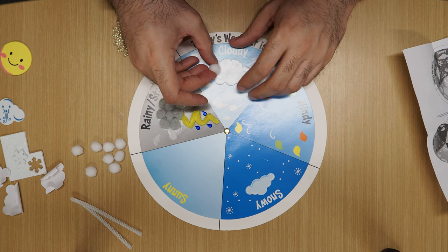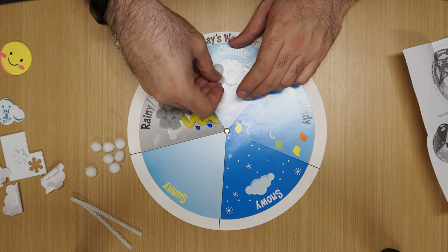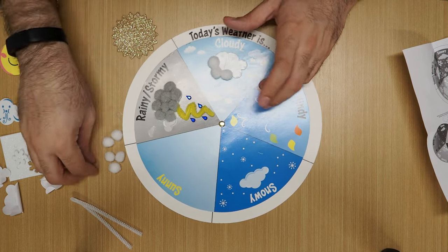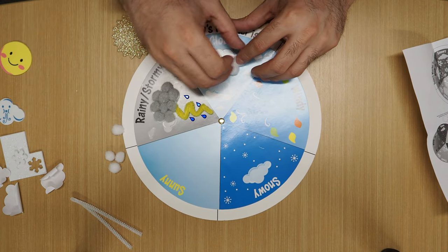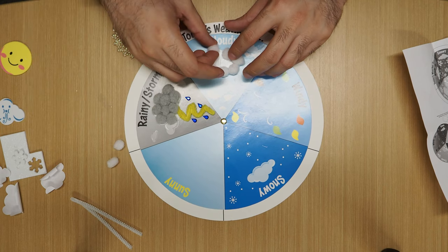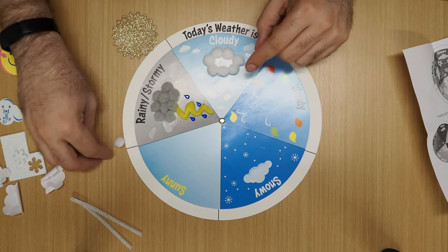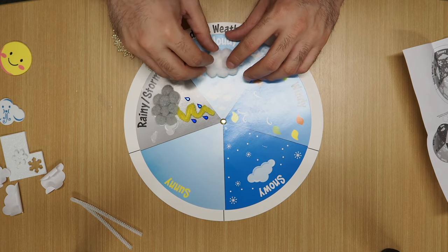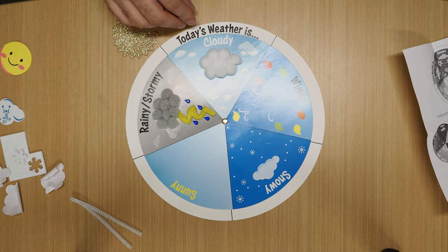Alright, and then we're gonna apply all the pom-poms. Alrighty. Moving right along. Boop. Boop. So I'm putting one on every little curve, I suppose. There we go. Ooh, that is a cute cloud.